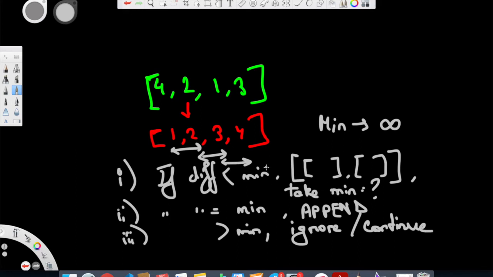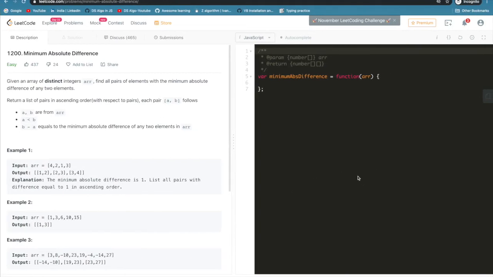So if it's less than minimum, we take a new resultant array with that pair x comma y, if it's equal to minimum we append it, and if it's greater than minimum we ignore or continue.